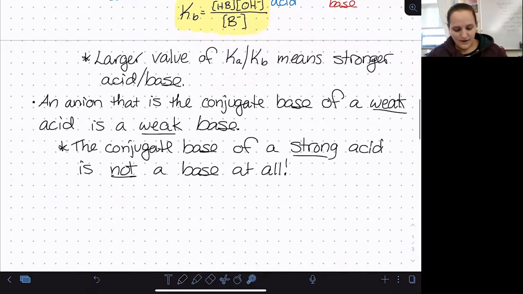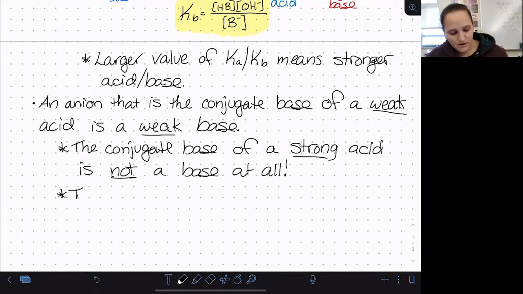So we see that the conjugate base of a weak acid is a weak base. The conjugate base of a strong acid is not a base at all. So what we really have here is an inverse relationship between the strength of the things in an acid-base pair: the stronger an acid, the weaker its conjugate base. By the time you get into strong acid territory, it is too weak to function as a base at all.